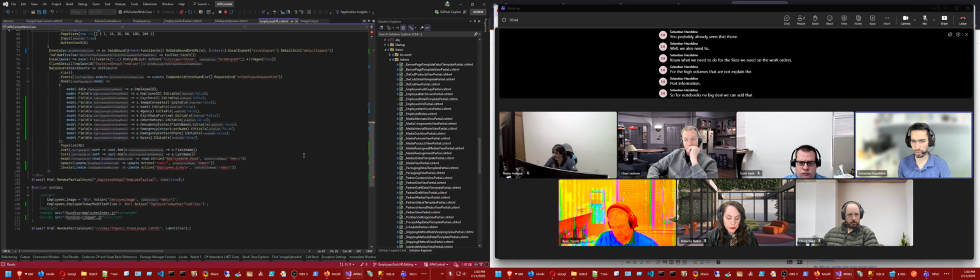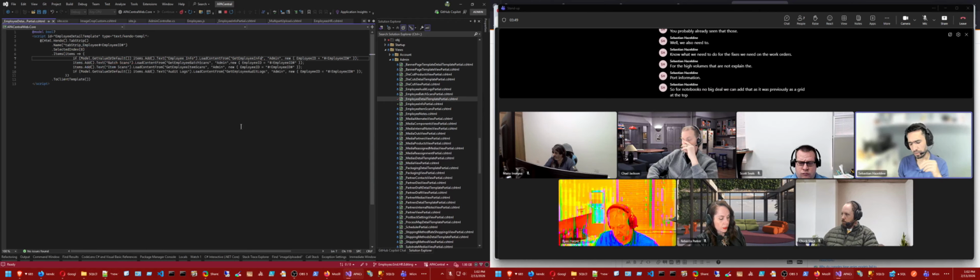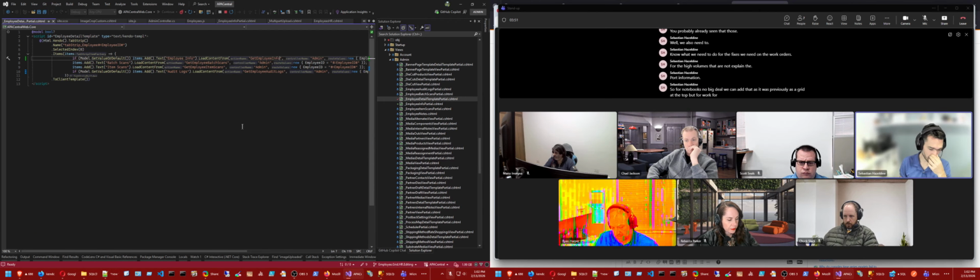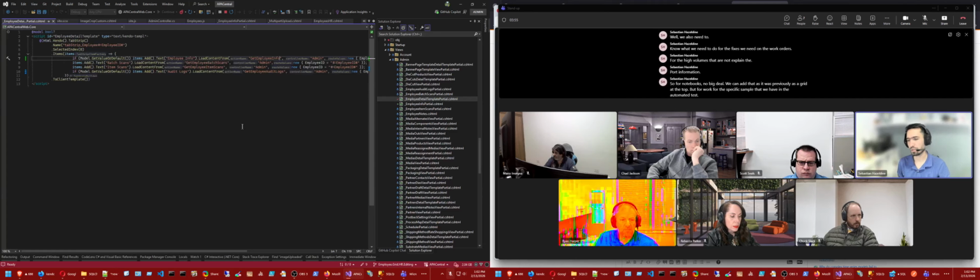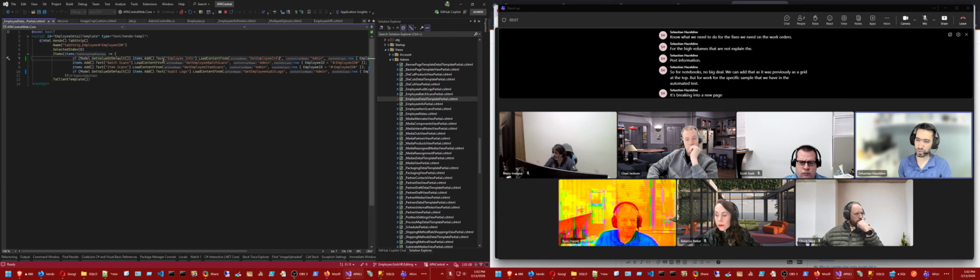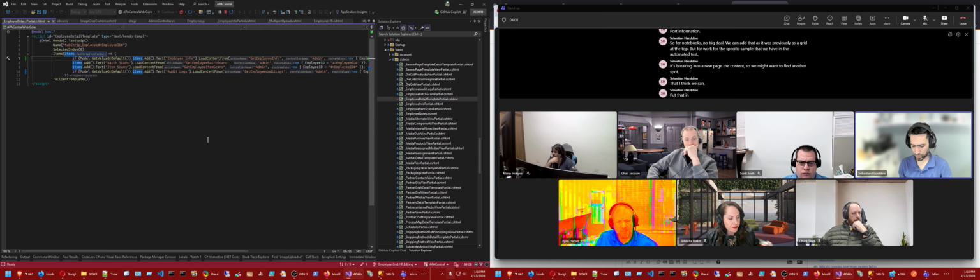So for notebooks, no big deal. We can add that as it was previously, as a grid at the top. But for photobook, for the specific sample that we have in the automated test, the content is breaking into a new page, so we might want to find another spot. I think we can put that in the same place we are putting the finishes sizes and the rough cut sizes.